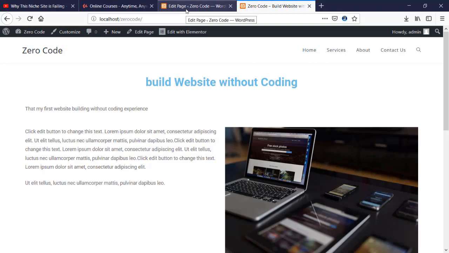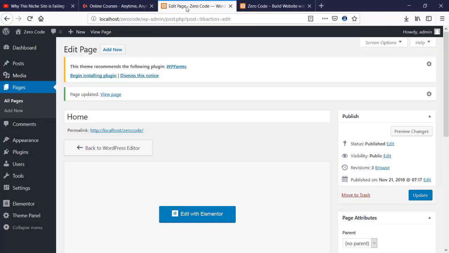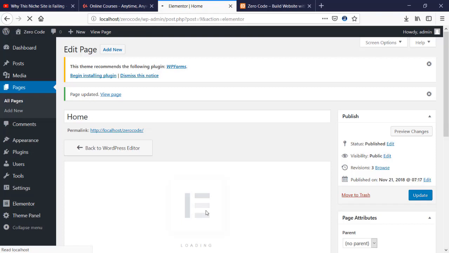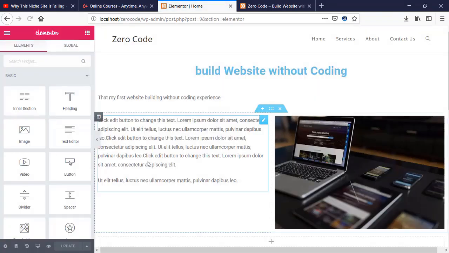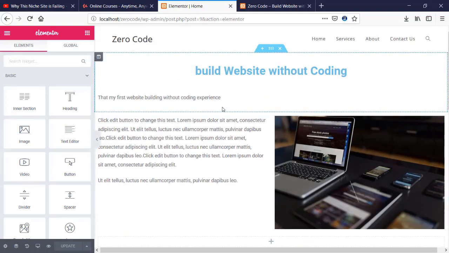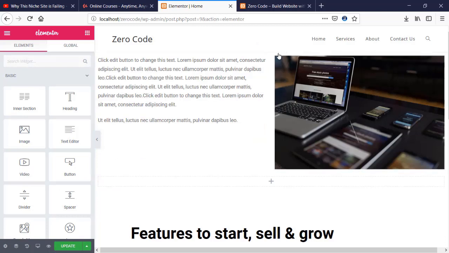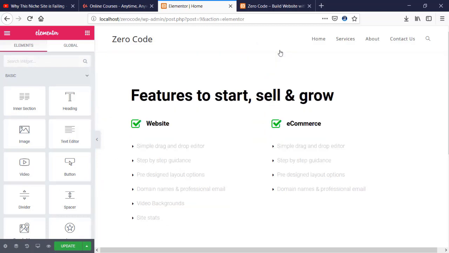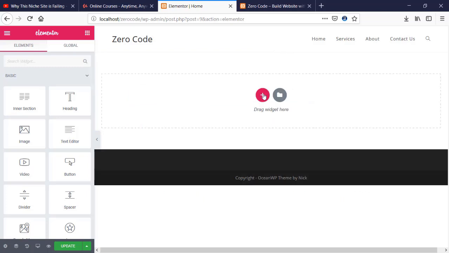And next we are going to edit that page with Elementor, and we are going to delete each and every section of that one, because we don't want it, and it is not looking good. As a professional, when you create your website, you should have a very well designed sense, and that is only possible if you are a graphic designer and have graphic experience. Therefore we are going to remove everything here, and now everything is removed.